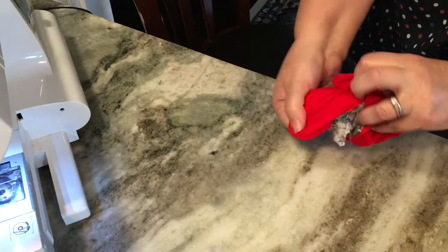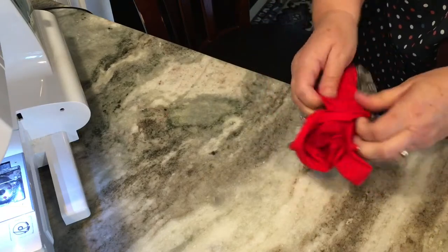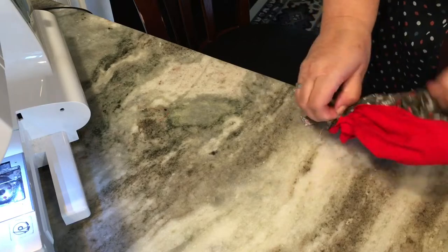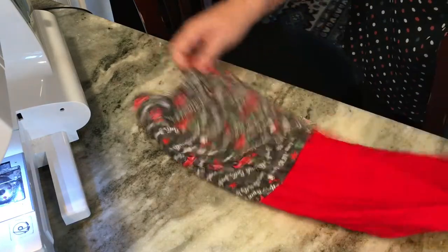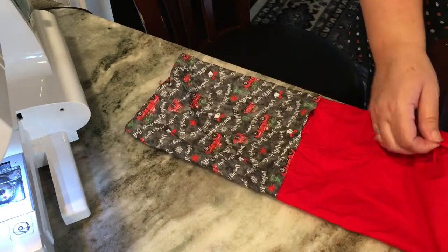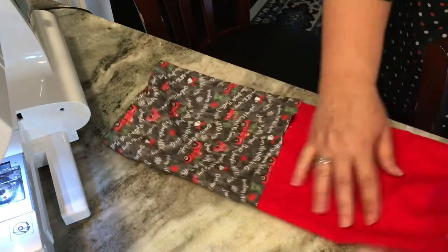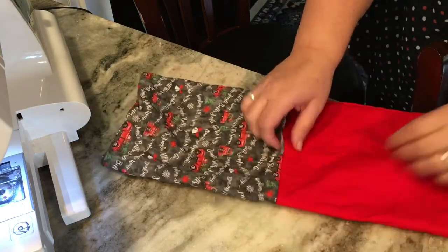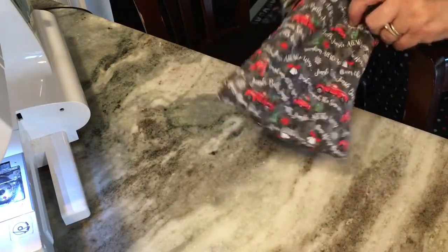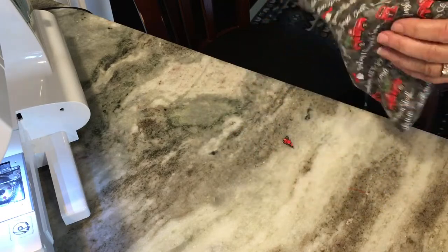So now you're just turning it through that little hole that you left and pulling both pieces all the way through. And hopefully you'll understand and can see why this is called a quick method. So now I'm just straightening everything out. All the points are straightened out. And then we're going to push that lining inside the bag. Just open it up and push it through. And that's it. See how fast and easy that is?